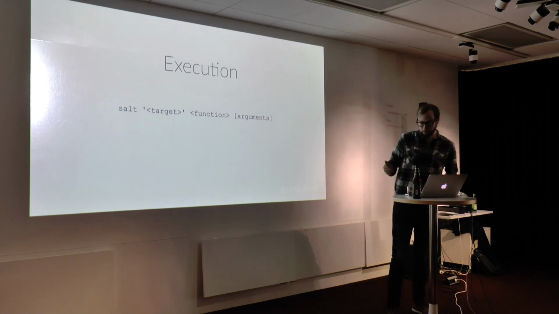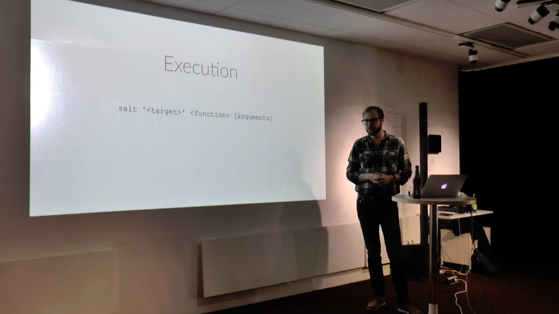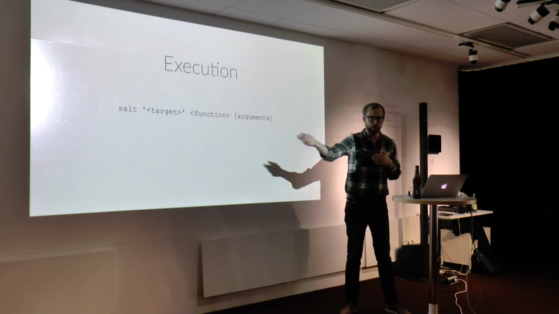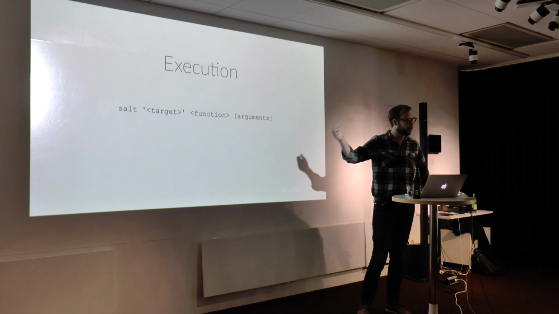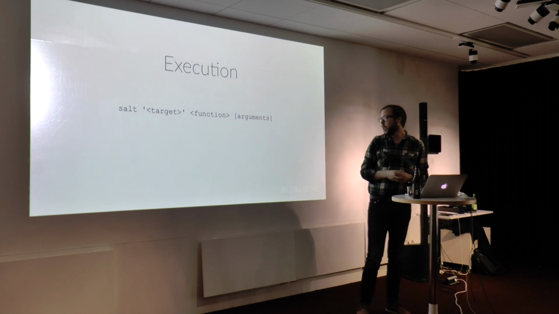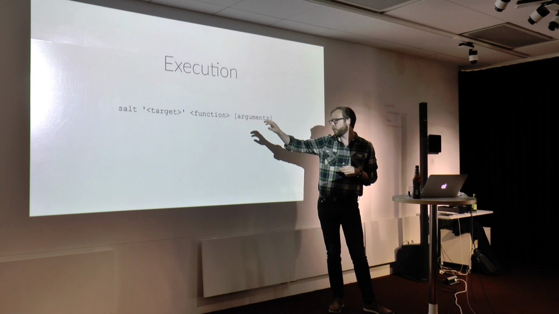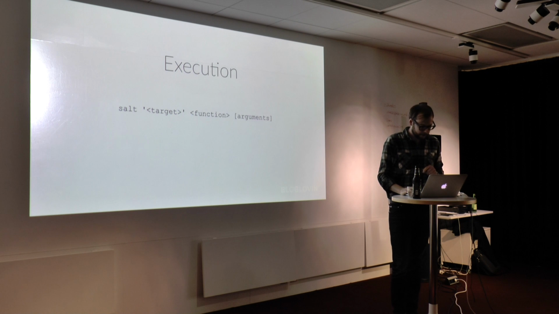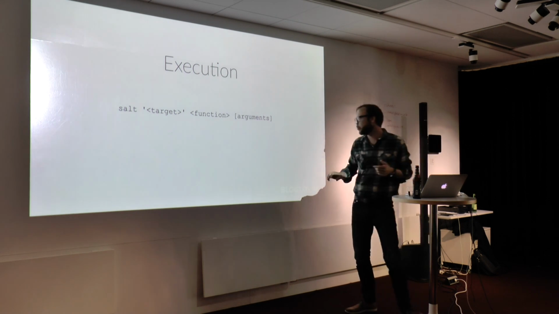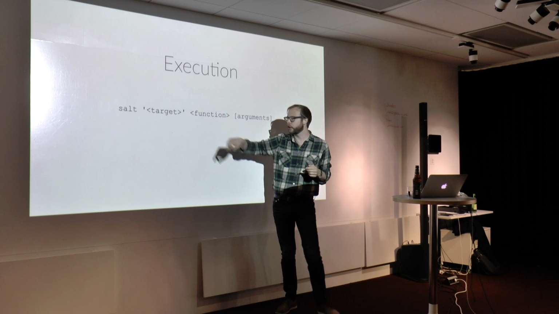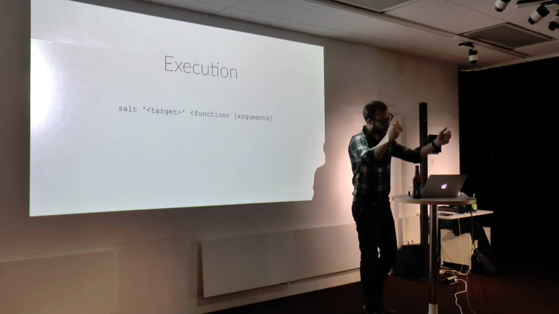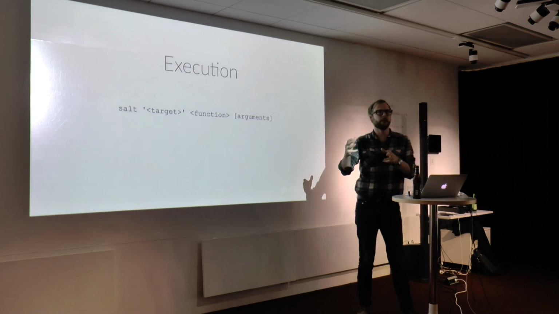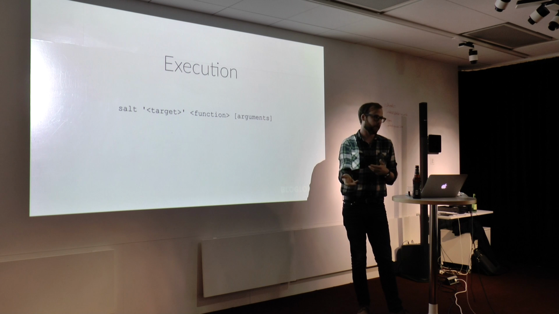So, execution. This is basically what you do with Salt. You tell Salt to target a group of minions, all your minions, or just one minion. You want that minion to run a function, and you want something to happen. The most important part is probably that you run a module. There are modules for doing anything. A module is basically a Python script which executes things on your minion.